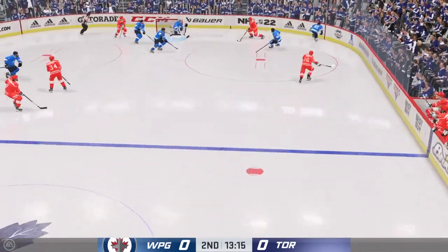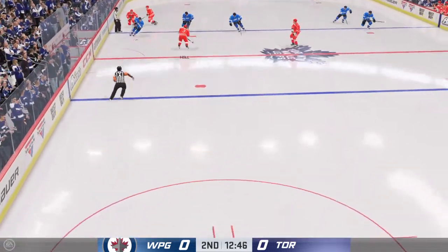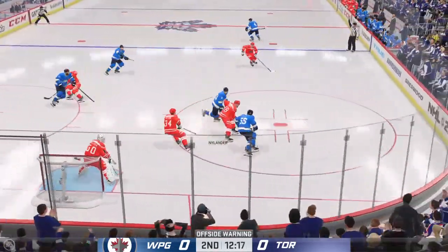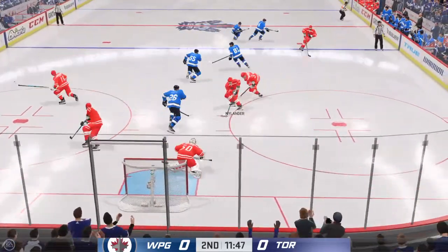Hit there by Morgan Riley. Looks to the net. Shoots. Down is Hellebuck. Easy save. As here comes Brett Horsey, and here come the Winnipeg Jets with a step. Matthews back to the Fed. Shifley to the goal. Won't get it there. William Nylander turns it over. A shot. Shalgren down. Has that.